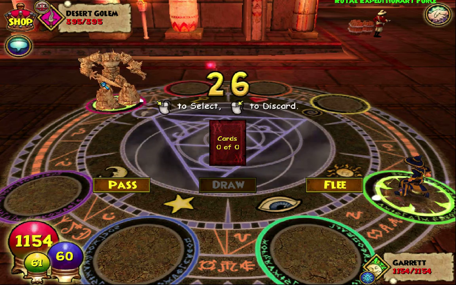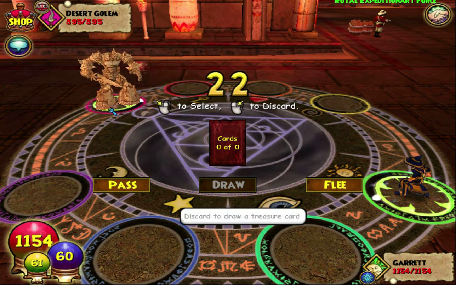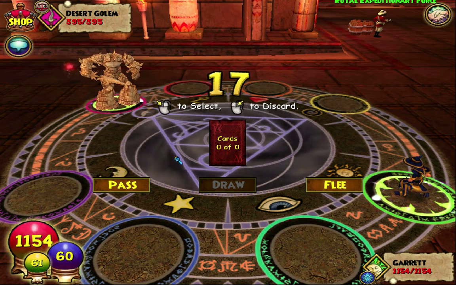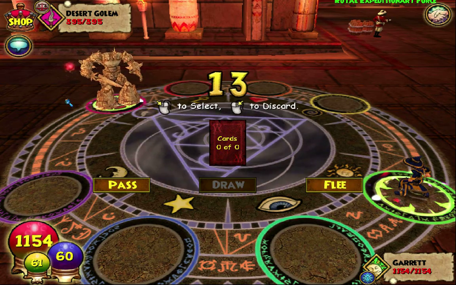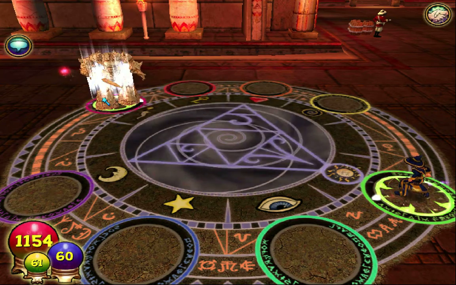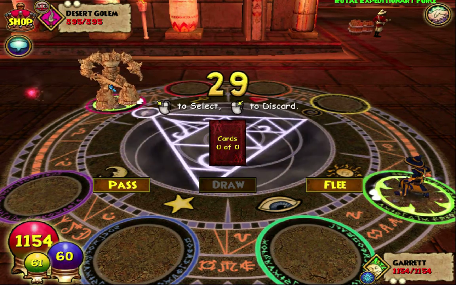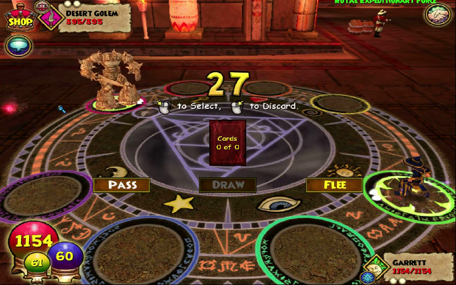I can't fight. Garrett, I have no guards, I guess. Pass. So you both passed. Draw. Pass.